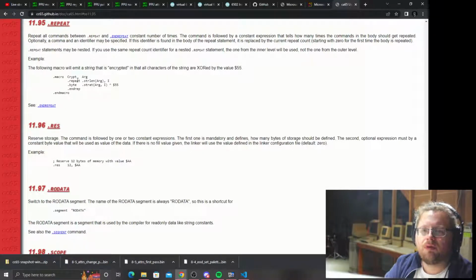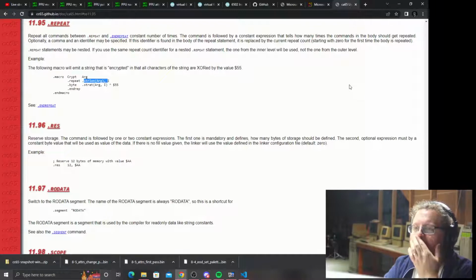So it can probably repeat blocks of code. Wait. Repeat. Alright, repeat all commands between repeat and end repeat a constant number of times. The command is followed by a constant expression that tells how many times the commands in the body should get repeated. Optionally, a comma and an identifier may be specified. If this identifier is found in the body of the repeat statement, it is replaced by the current repeat count.